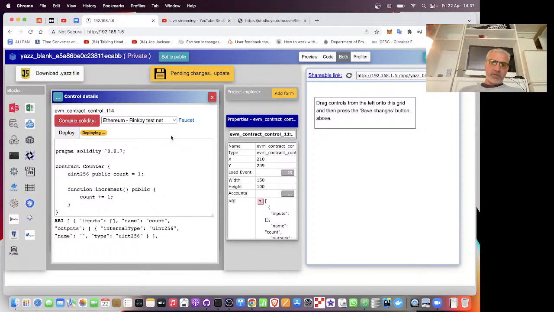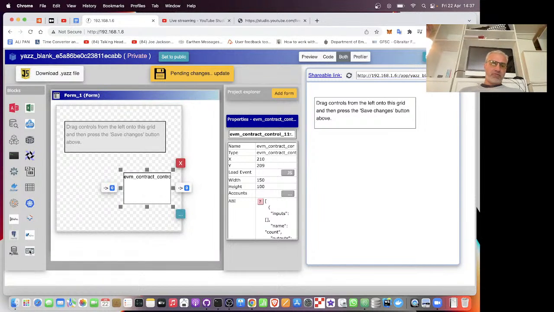Now it's deploying to this Ethereum testnet, and then we should create this component that we can use to interact with the smart contract, and that should appear here where my mouse is. There.